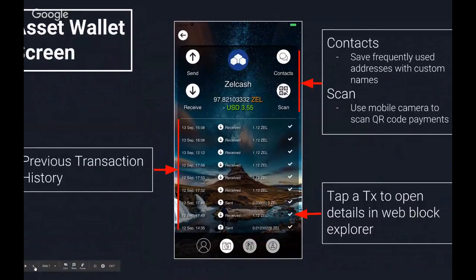Every transaction is still clickable, so you can select a transaction and load it into the block explorer for the details of that transaction. Another new piece is the scanning of the QR payment code, which is going to be a lot more helpful on mobile than on desktop.